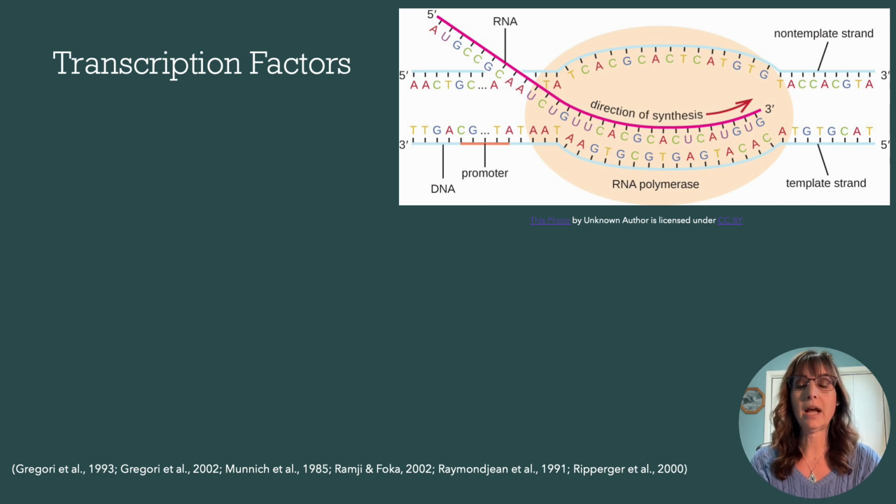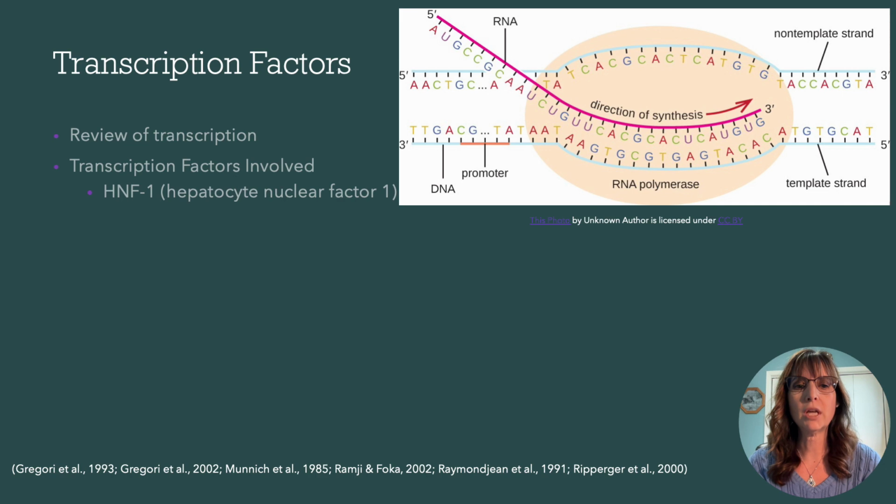Before we look at how aldolase B is regulated by transcription factors, let's just review briefly what transcription is. Recall that RNA polymerase and transcription factors bind at the promoter, which is a sequence of nucleotides that indicate the beginning of a gene. There's also a region called the promoter box enhancer where the bases CCAAT appear. Now, there are different proteins or transcription factors that can bind to these regions. One is called HNF1. That stands for hepatocyte nuclear factor 1.